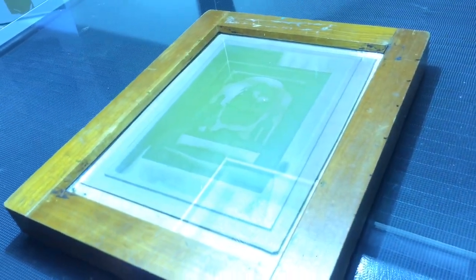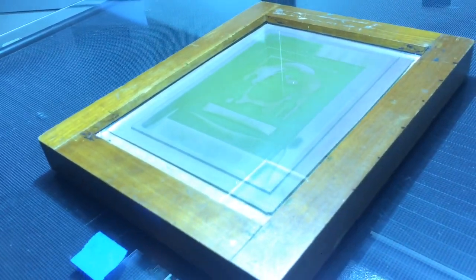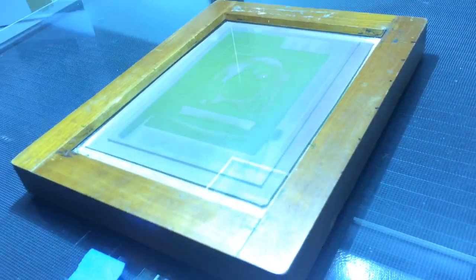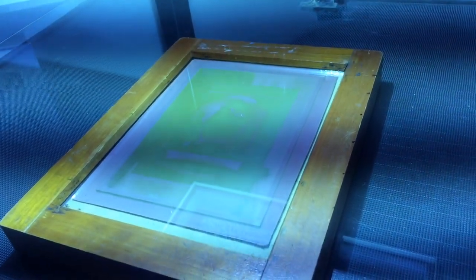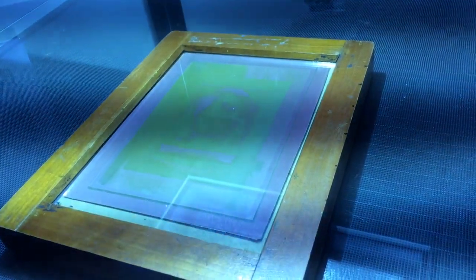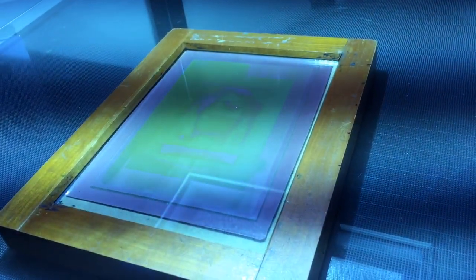As you can see, the edges of the paper are starting to reduce back the metal and it has a purple color. I'm going to let this keep going. It's kind of a little darker so you can see the initial printing.